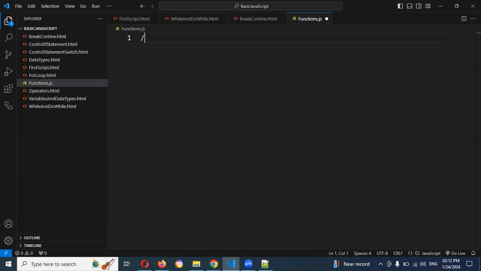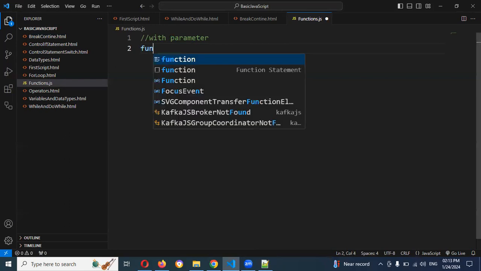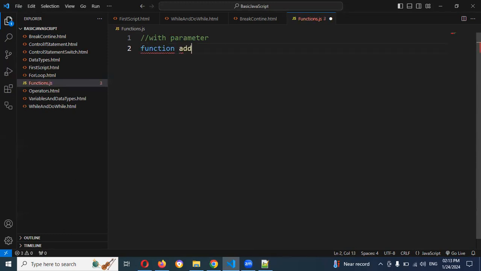First I'll create a function without parameter. I'm going to create the function, use the name add, and these are my curly braces. This is called a without parameter function.